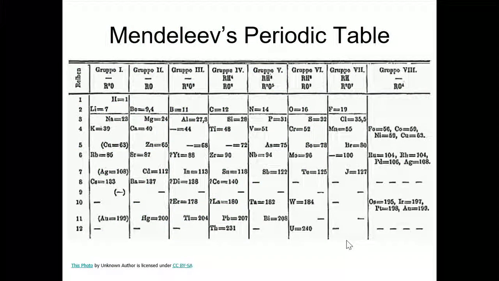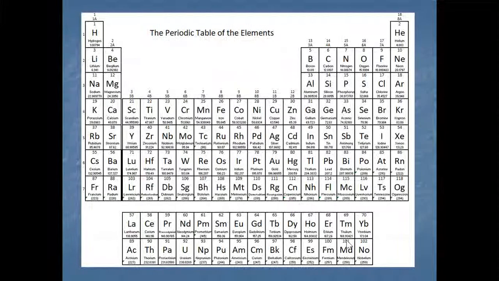There's his periodic table again, but here is ours now. So you get a copy of this periodic table. You're going to see this periodic table, this one. You've seen it time and time again. Every time we've had a quiz that needed something off the table, you're using this table. This is what's recognized and accepted today.